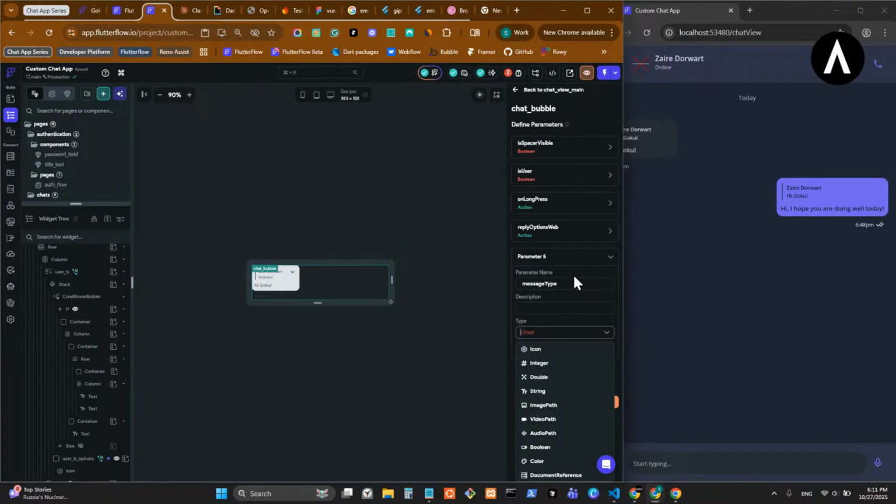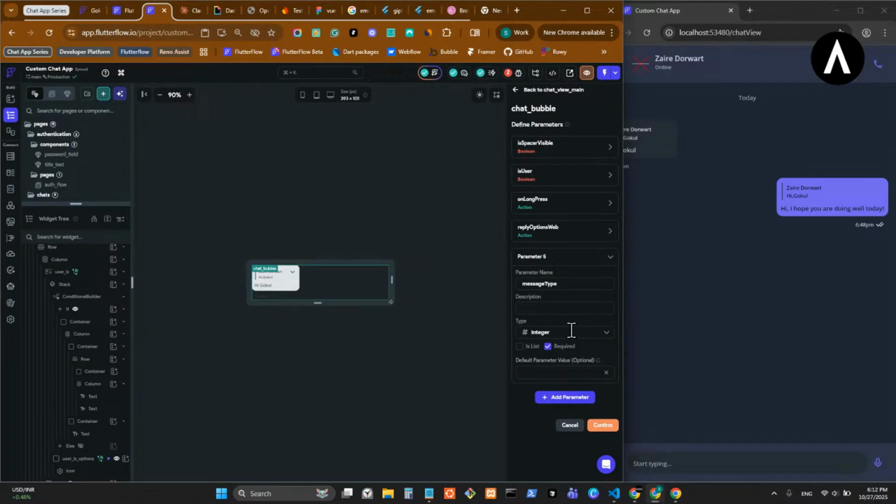If you're just working by yourself, we can keep it simple. We can define the message type as an integer in the backend, and let's say if it is one, it is a text message. If it is two, it is a replied message. If it is three, it is an image message. If it is four, it is a file message.